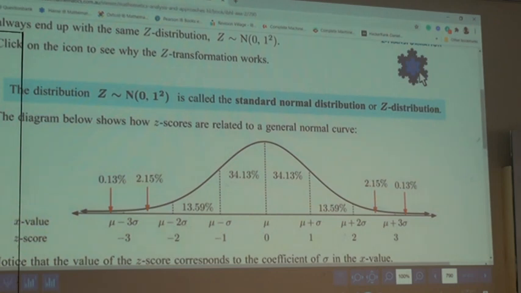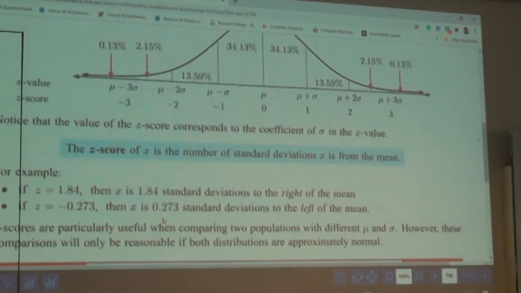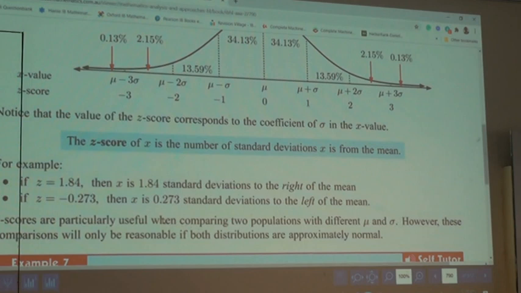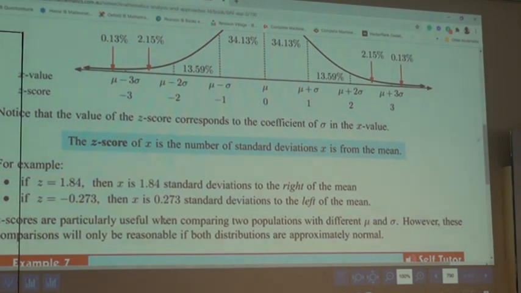Okay? Now, one of the things that makes this cool is this comment here. It is easy to interpret some values using z-score. If z-score of a number x, remember x is that value that is taken by that random variable. In this case it is continuous, of course, because you don't talk about z-score unless you are dealing with a normal distribution, which means you are dealing with a continuous random variable.